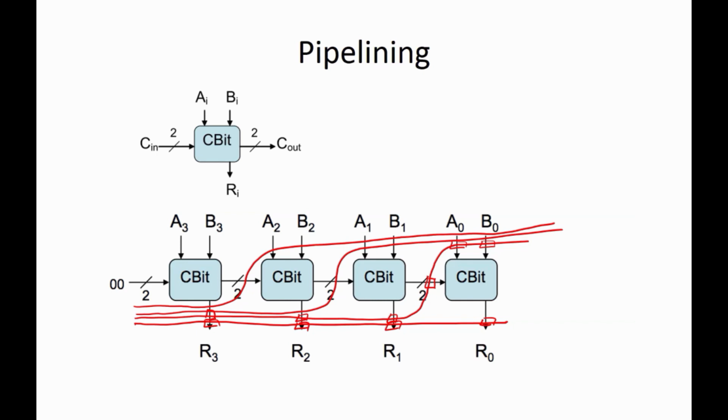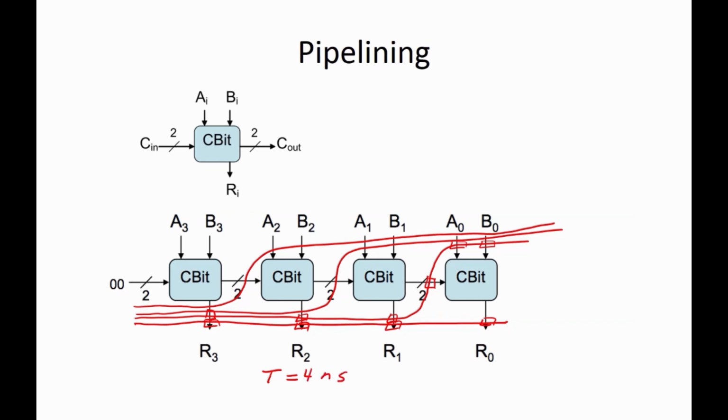Now that each C-bit module has been placed into its own pipeline stage, we can clock this circuit for maximum throughput. Our clock period must allow for enough time for the propagation delay of the pipeline register, plus the propagation delay of the C-bit module, plus the setup time of the next pipeline register. Since our pipeline registers are ideal, the propagation delay and the setup time of the pipeline registers is 0. So the clock period is equal to the propagation delay of 1 C-bit module, which is 4 nanoseconds.